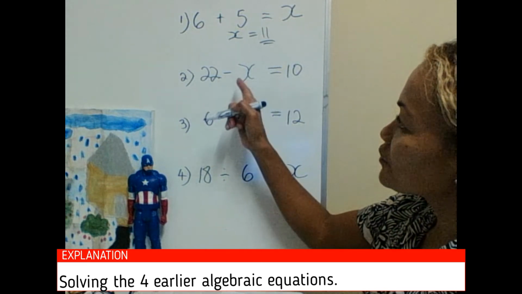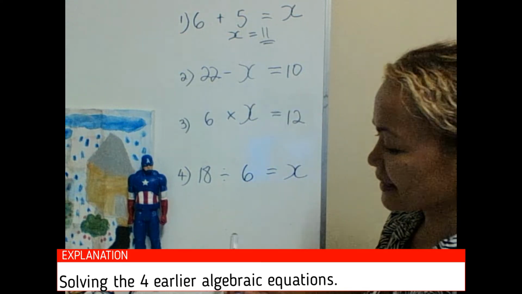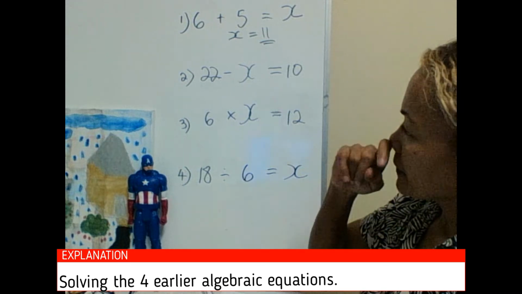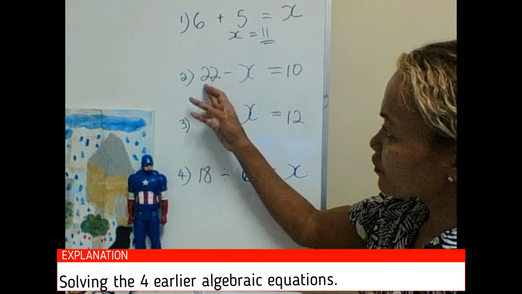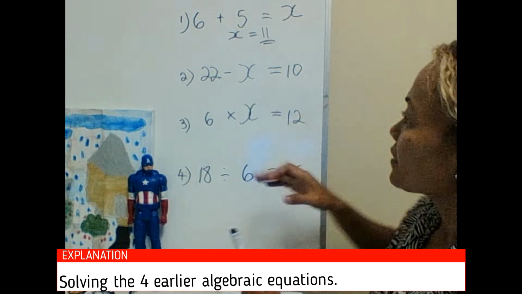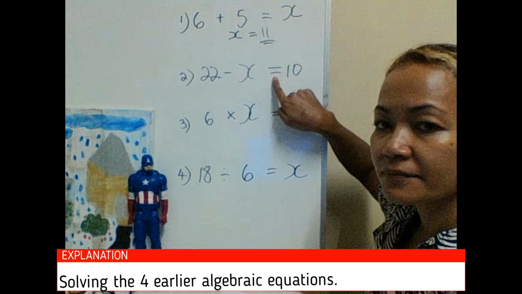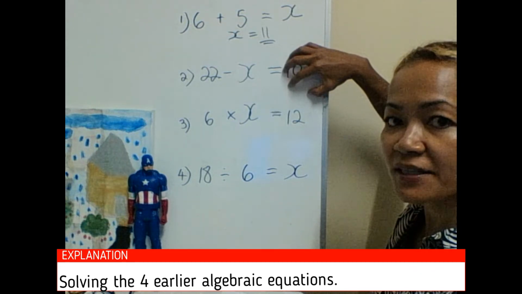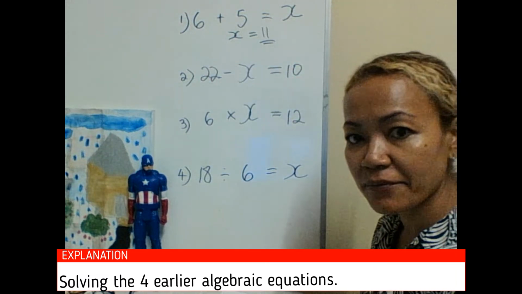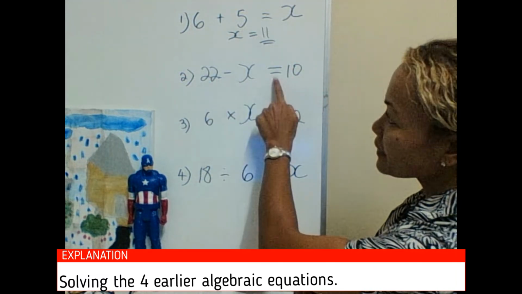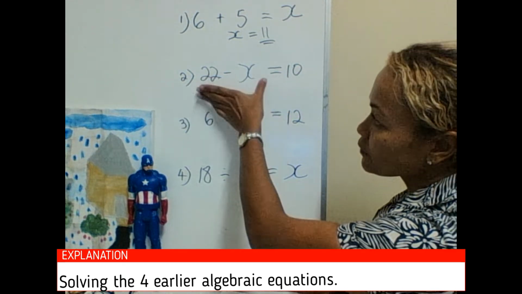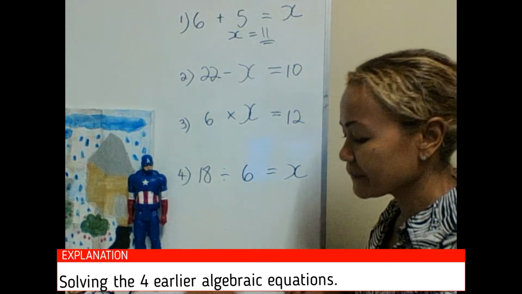Here, 22 minus x equals 10. Now, what you do with an equation, and I've also covered this in one of my earlier videos, once you have the equals in the middle, what you do to this side of the equation, you must also do to the other side of the equation. Exactly the same thing you must do on both sides in order that this equal sign still be applicable, in order for this side to still equal this side.